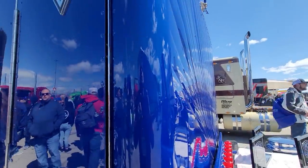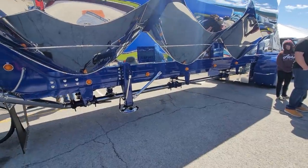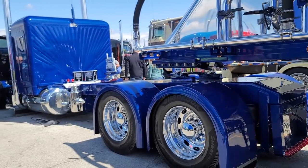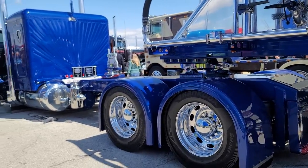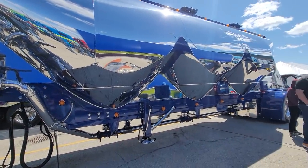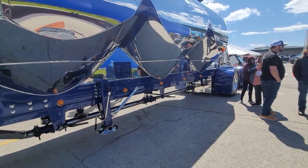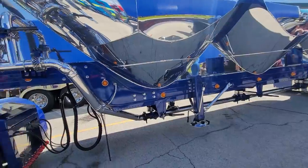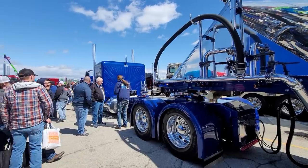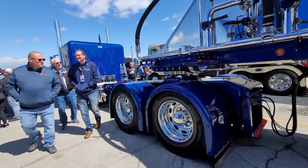The quality of the paint job on this thing is just off the hook — love the color. The gear ratio is a 3.55 and the wheelbase is 313 inches. JFL Custom Trucks did the air ride on the front. The trailer is a 2015 MAP Pneumatic, 1,050-cube, 8-foot-2-inch spread axle on the back — fully polished and painted, RMC air lids. Talladega fiberglass fenders. The entire paint job was done by Chad Walker; it was built by the Keystone crew — Todd, Kendall, and the rest of the guys at Keystone Wheel Polishing.